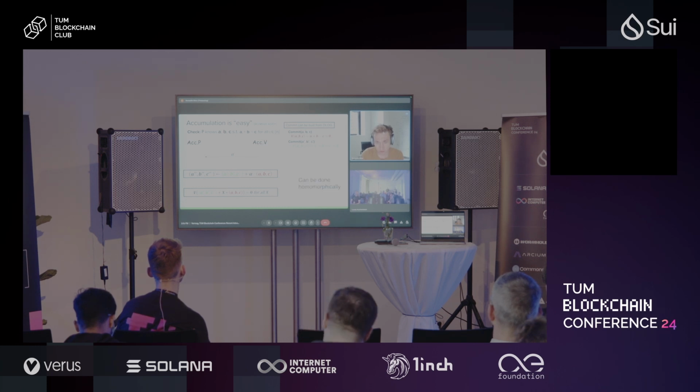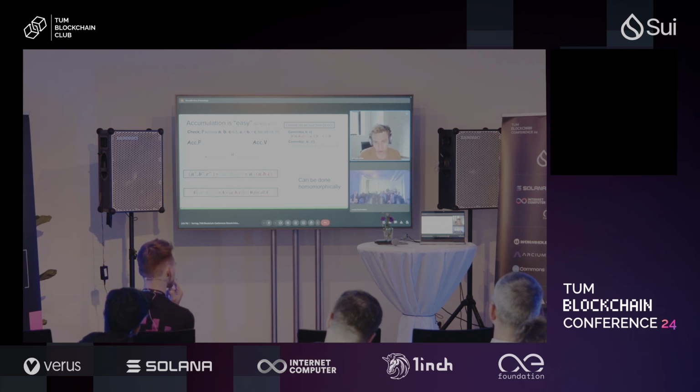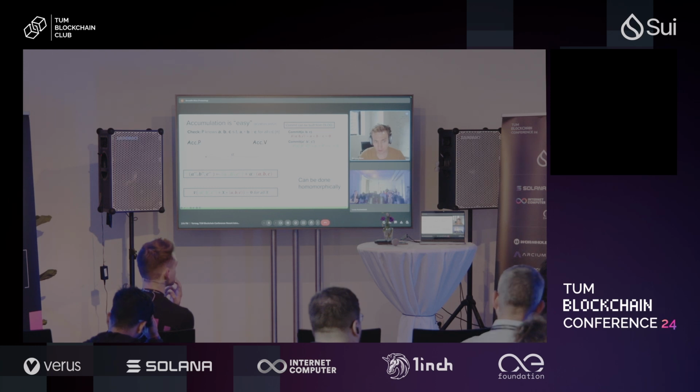The prover does this over these vectors, and the verifier can perform the check using the homomorphic commitment. So it does it using only one group operation on these homomorphic commitments, which are constant size, independent of the length of the vector n. So that's the idea for combining two proofs. What we've done here is take two proofs, one called A, B, C and one A prime, B prime, C prime, and simply combine them into a new proof, A double prime, B double prime, C double prime.